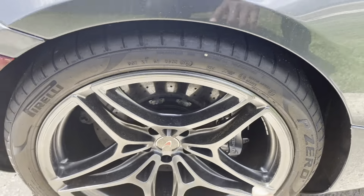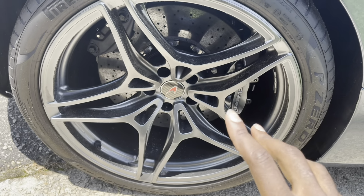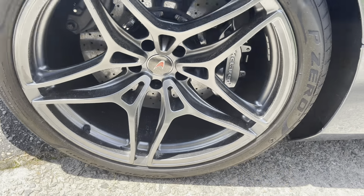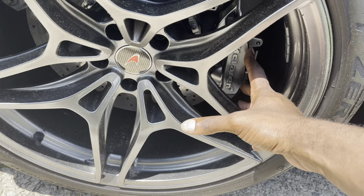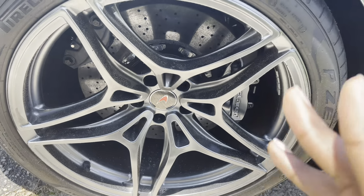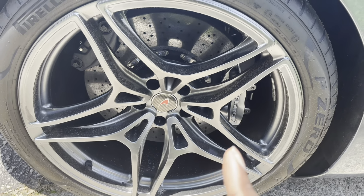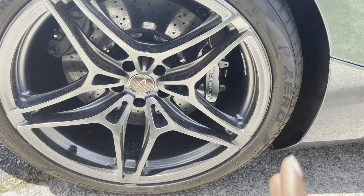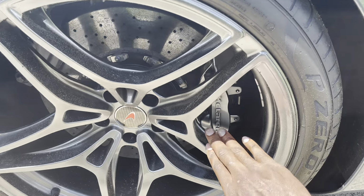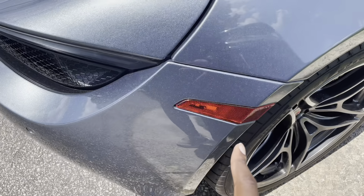Coming down to the back, guys, you do get bigger wheels on the back. We are talking 20-inch rims instead of the 19s that you get on the front, with 305s on the width, the same 4-piston caliper setup, the same carbon ceramic brakes drilled with the two-piece design. Some cars you'll see the two-piece design in the front and not in the back. They give it to you in front and back so that you save rotational mass at all four corners. Very, very nice design on these stock wheels, as well as a very, very nice design and color on this caliper. Coming up to the side, you do get your rear view markers right here.